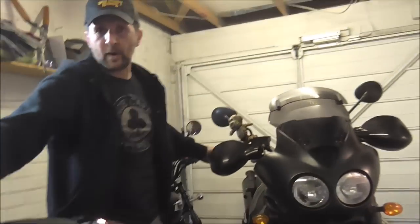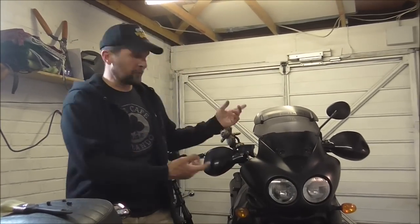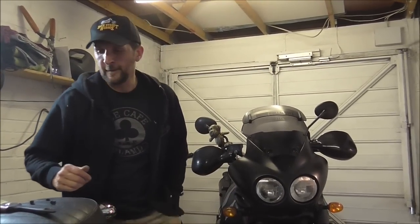Finally, just gonna fit, this is a quick one tonight. Honestly, I haven't got a lot of time. I'll do a bit more with that, and the tank is next, so the whole front's coming off. Quite a bit more work in the next one. Just wanna show you something.